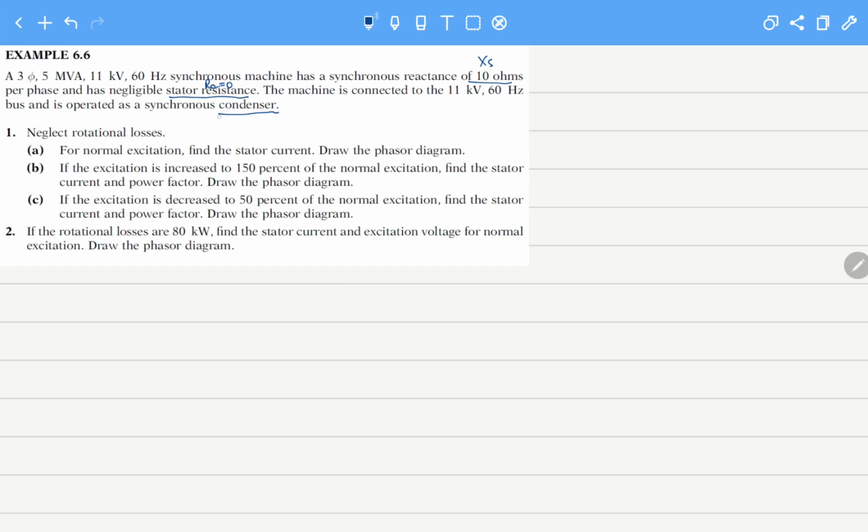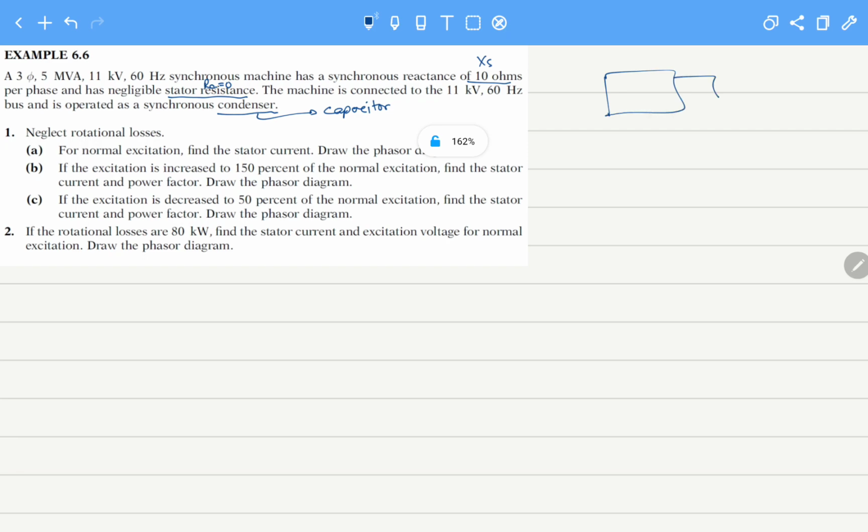So you should know what a synchronous condenser is. Condenser is actually another name for a capacitor, and it is used in the industry. As we know, we can control the reactive power of a synchronous machine by its excitation. By excitation I mean that if this is the stator part, this is the rotor of the motor. The rotor is producing the field, and if we control the field current IF, the flux in the stator is controlled, and the voltage that is being internally generated is controlled, and the power angle is also controlled by doing this.